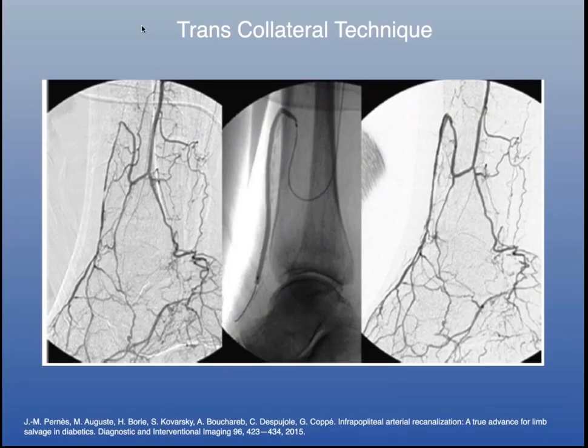Another common thing, a lot of this has been written about by Dr. Vandenberg in Switzerland, who shows amazing examples of transcollateral recanalizations, is that you're unable to open up the direct vessel to an area, but there's some large collaterals. And in this case, you can see this catheter is down the peroneal artery. It's going out its anterior communicating branch and the collateral, and ultimately they're able to get their wire and balloon into the anterior tibial artery, because they didn't cross the ankle joint, and then do a good angioplasty and show you a good example of a transcollateral indirect revascularization.